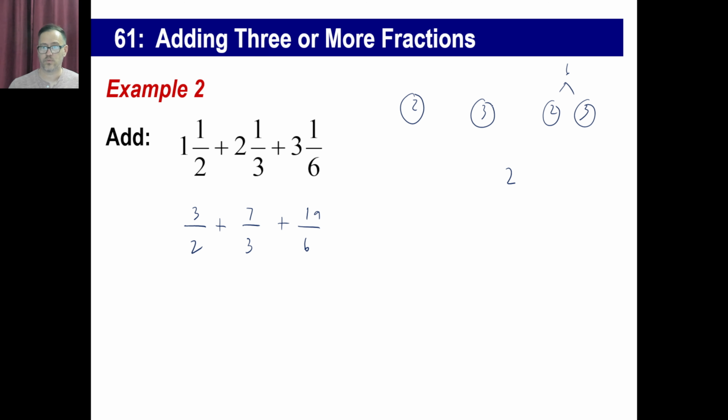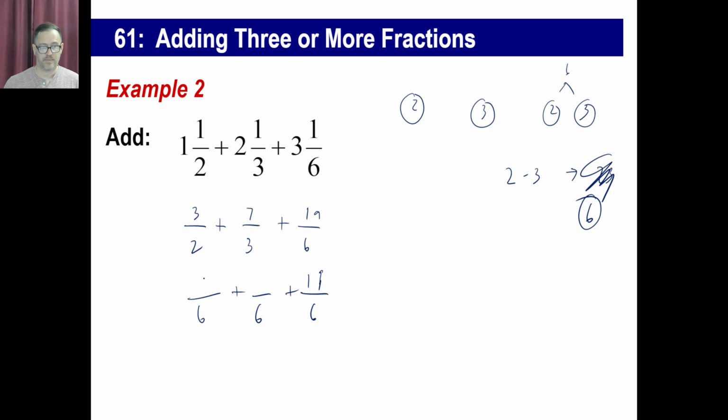Now let's pick the most 3's. Which one has the most 3's? Well, this has a 1, and that has 1. It's a tie, so you just multiply 2 by 3. That'll give you 23. No, it won't. It'll give you 6. So we just make these all 6's, right? So something over 6 plus something over 6 plus, that's already 19 over 6.